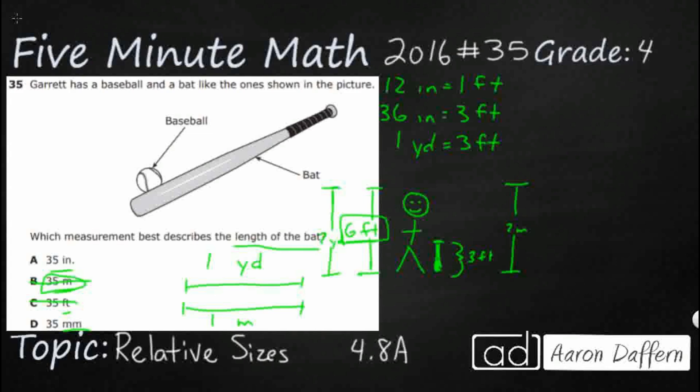And then we've got 35 millimeters. So millimeters are the tiny ones. There's a thousand millimeters in a meter. So you use those when you're measuring with a ruler. And it's not even as big as a regular ruler, which is one foot or 12 inches. So it's way less than that. This is less than your 12 inch ruler. So that means it's too small. Our answer here is A.